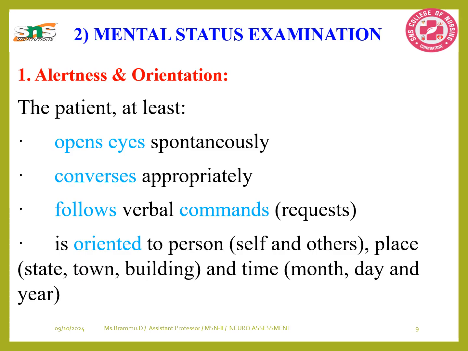When you assess the mental status examination, we will be checking the alertness and orientation. We will say the patient has full alertness if the patient is fully opening the eyes, conversing with us properly, and obeying the commands properly. To check the orientation, we will be checking whether the patient is oriented to person, place and time.